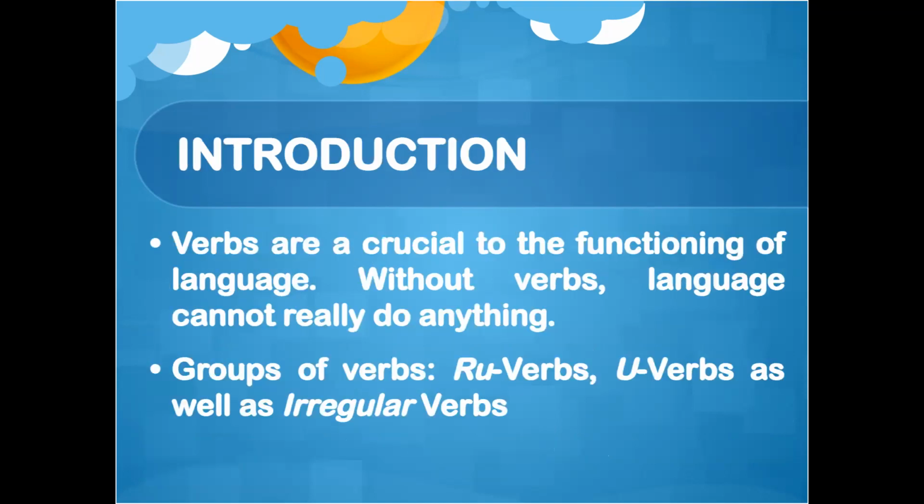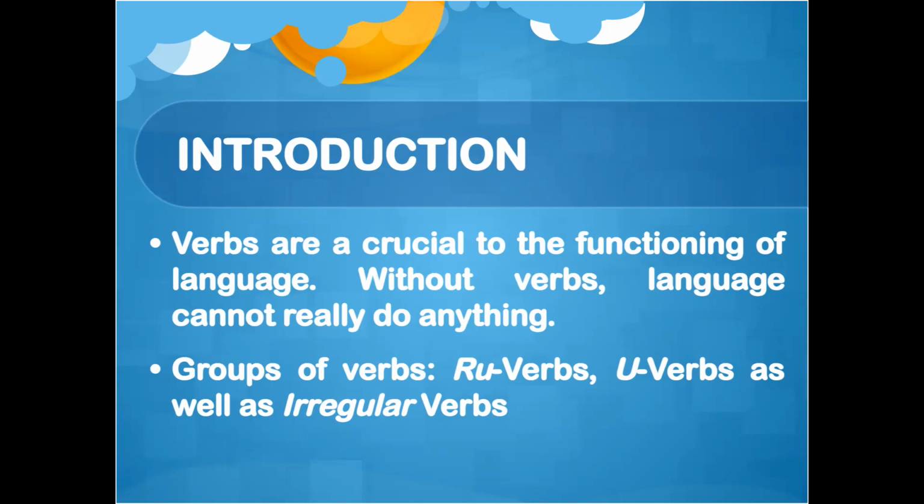In this module, since you are going to tackle verbs, verbs are one of the first things that you need to learn about when we begin to study a certain language. When you begin to learn Japanese, you would have come across verbs many times while studying Japanese grammar. Verbs are crucial to the functioning of language. Without verbs, language cannot really do anything. After all, verbs are action words, just like wake up, eat, study, work, sleep, etc. Verbs can also connect two ideas together, just like the sentence, the flower is beautiful. Is serves as a linking verb between flower and beautiful.